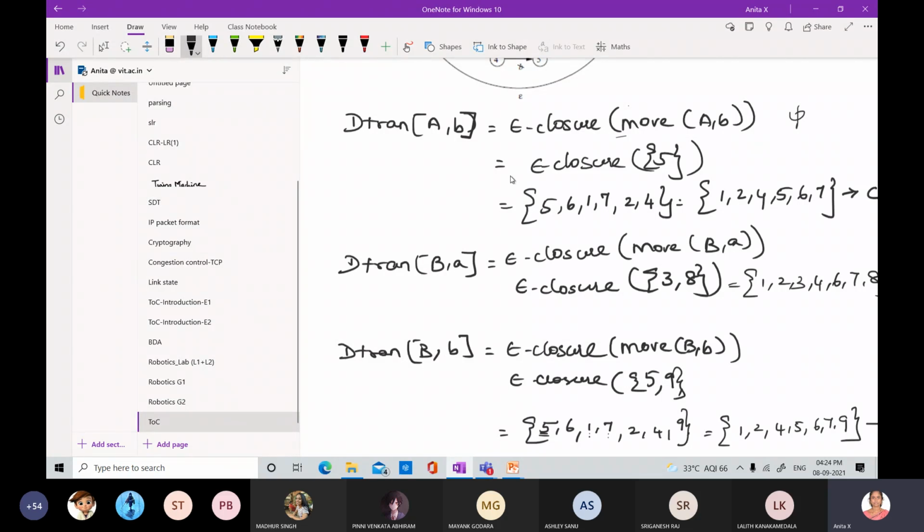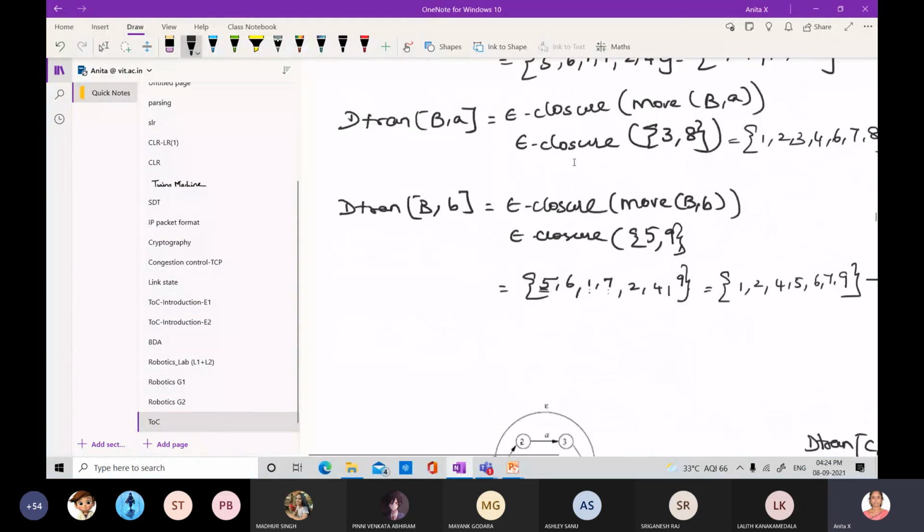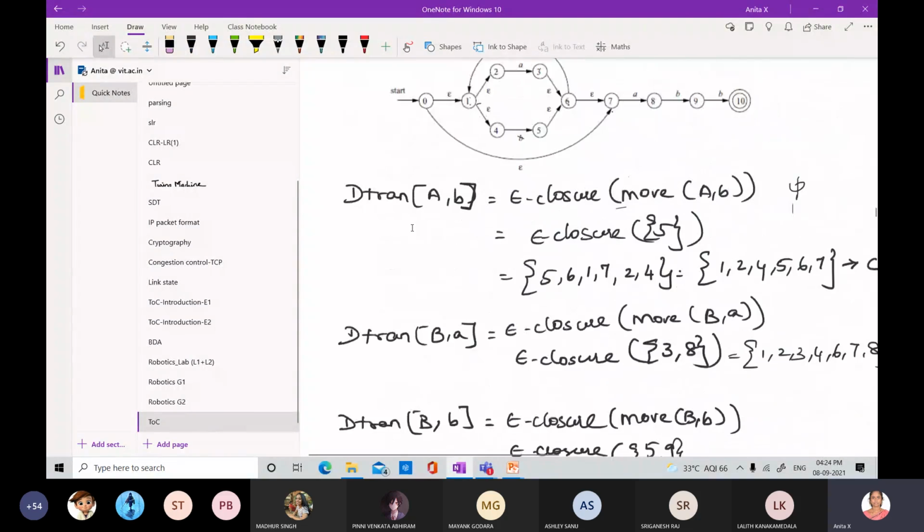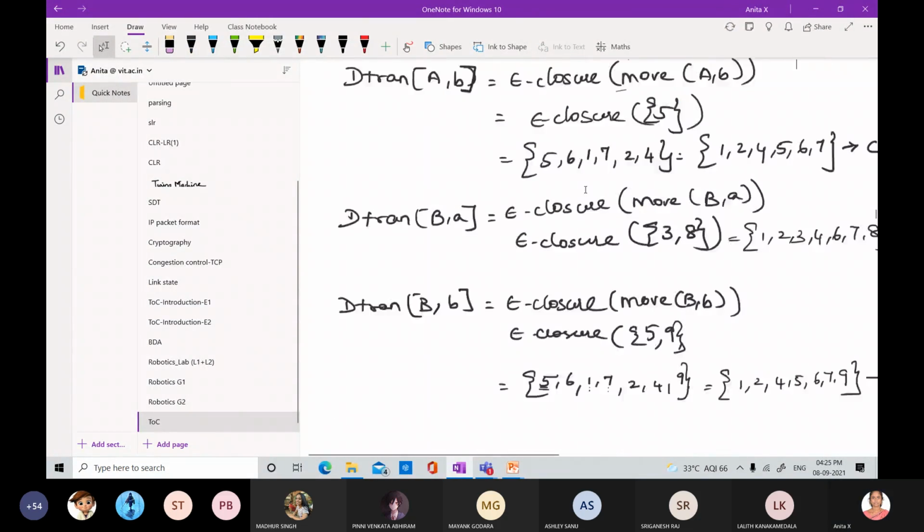So what should I do? In the DFA for input symbol b, I'll have a transition to a trap state. Trap state in the sense that other than B, C, D, and E, I'll include one more state. Let me call it F. And for input symbol b, I'll have a transition to trap state F.